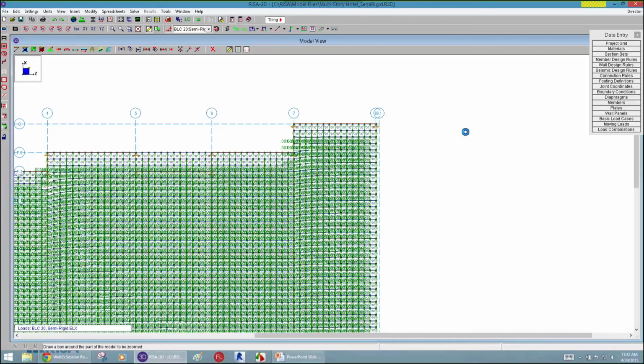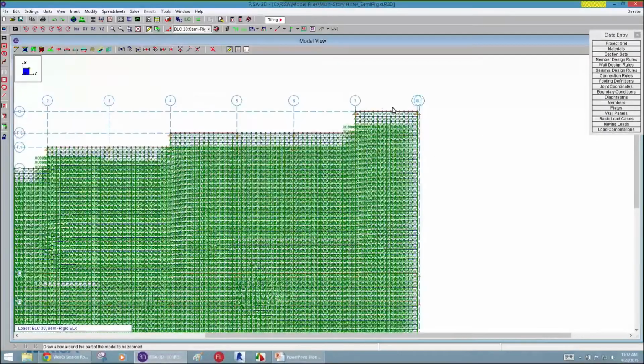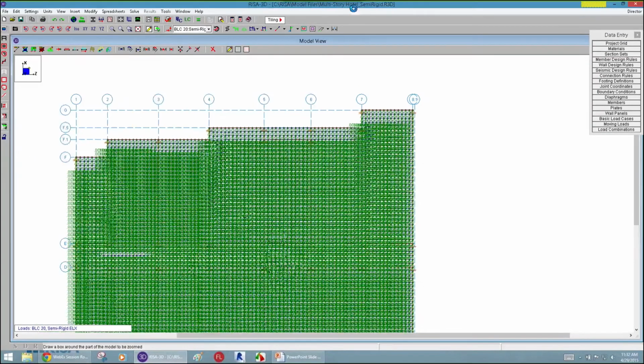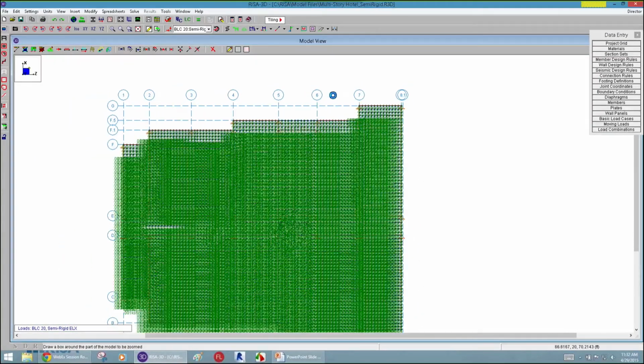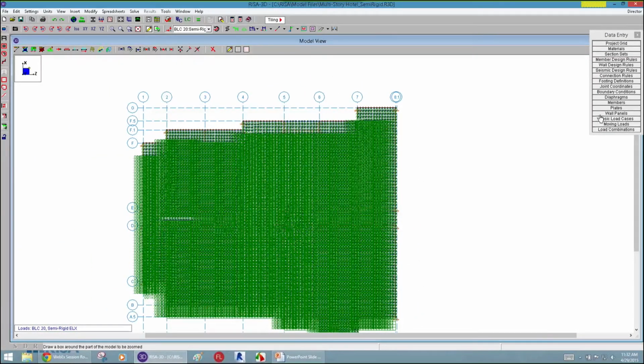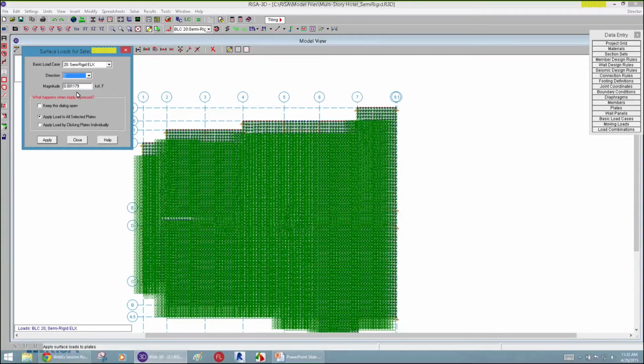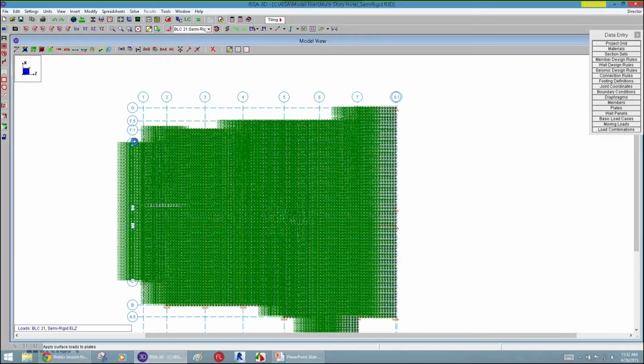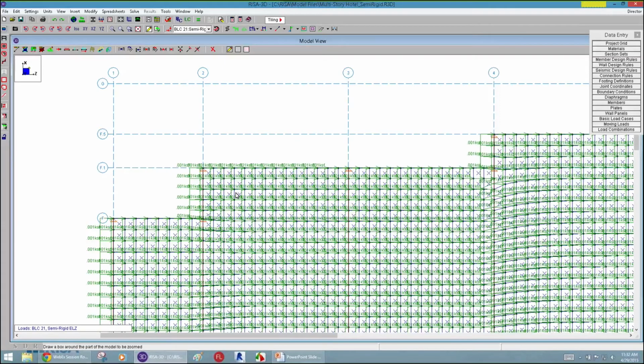My plates are actually relatively similar size, so this works out well for me, and things are relatively uniform in this model. If there were other issues, you'd have to get into more advanced modeling, but for this type of model, it's pretty simple. I can do the same thing one more time in the Z direction. It's really easy to just switch to the semi-rigid Z, change the direction, and say apply to all selected. Then as I zoom in, I get loads in that Z direction.